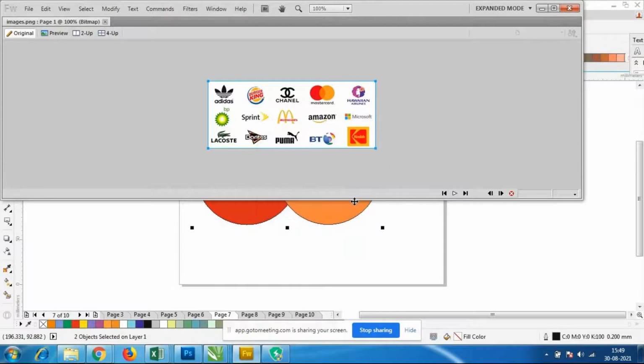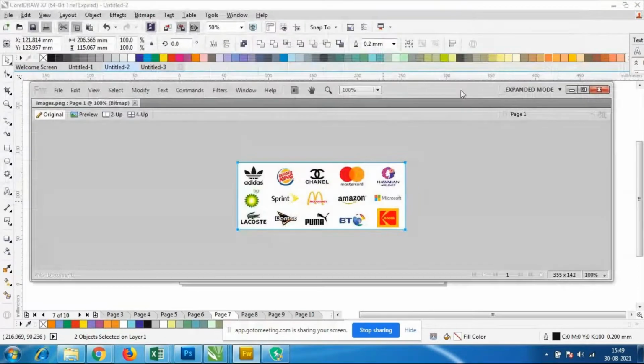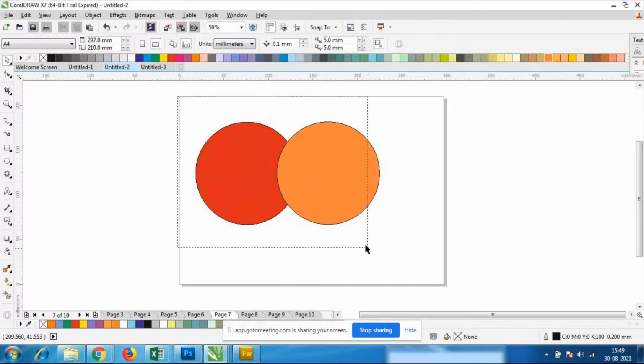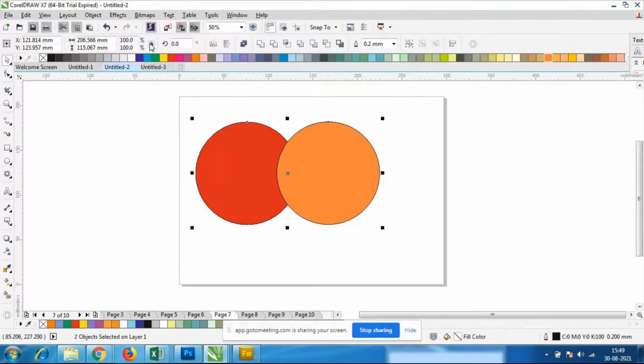If I select together like this, can you see in the property window what options we are getting? So there is the weld option and combine, Control L is the shortcut. In exams they will ask Control L combine, and this is the weld option, and this is the trim option. Then the intersect option, the simplify option, front minus back, back minus front, and create a boundary.